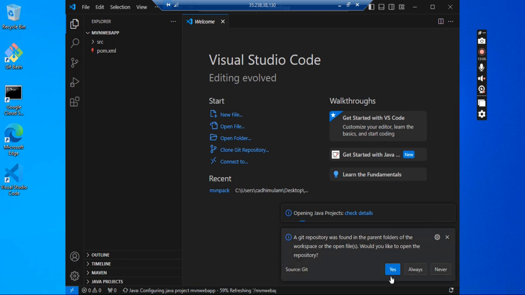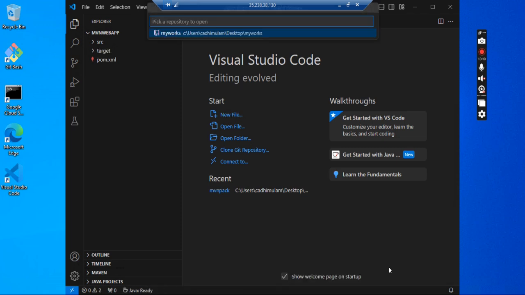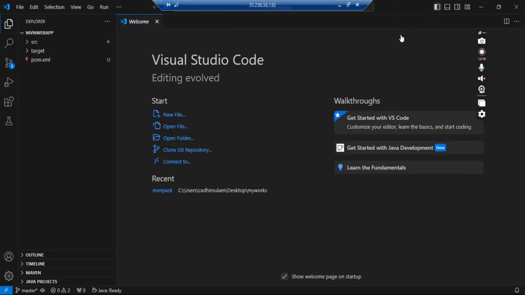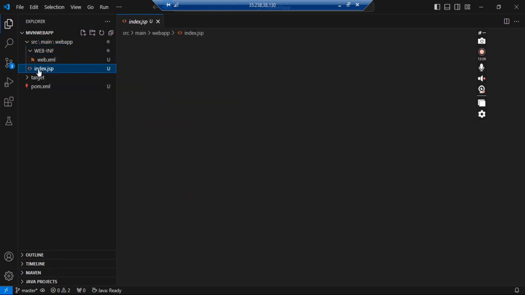So now we can see a Maven web app. Now you can see there is a source file. In the source file, in WEB-INF, we have web.xml and index.jsp. So this is the file.